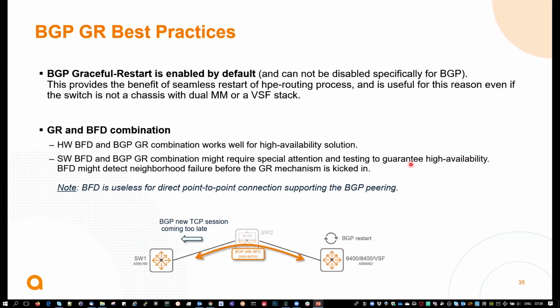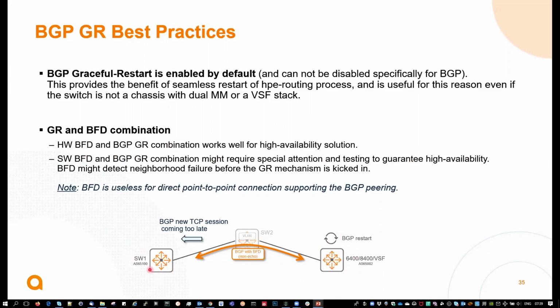Indeed, BFD, if you have a control plane switchover, so here, for instance, this is a chassis or a VSF stack with the switchover between the active control plane and the standby control plane.